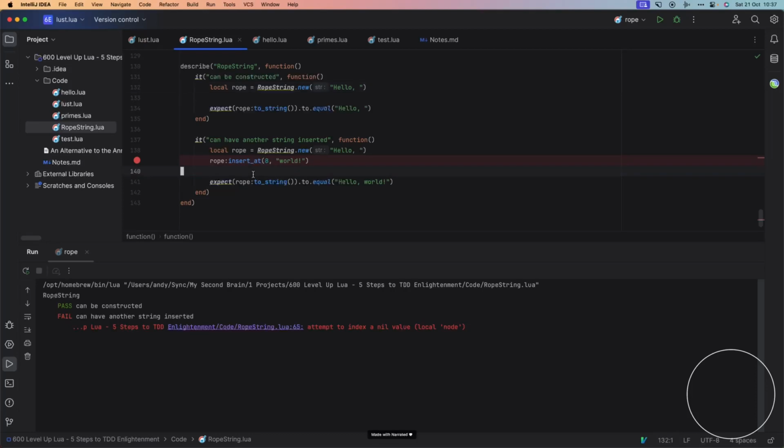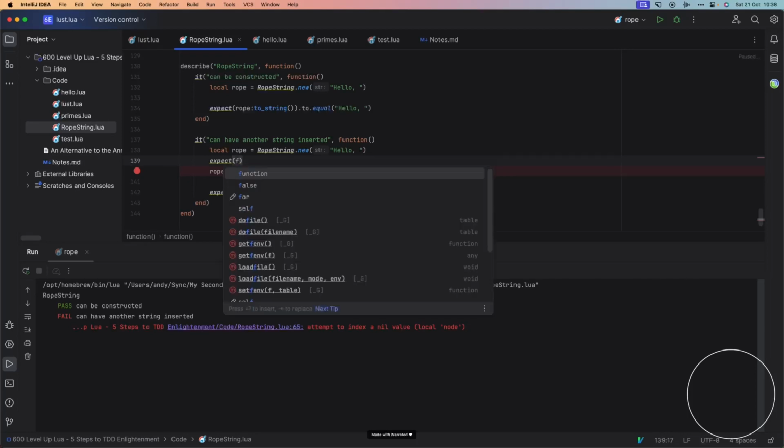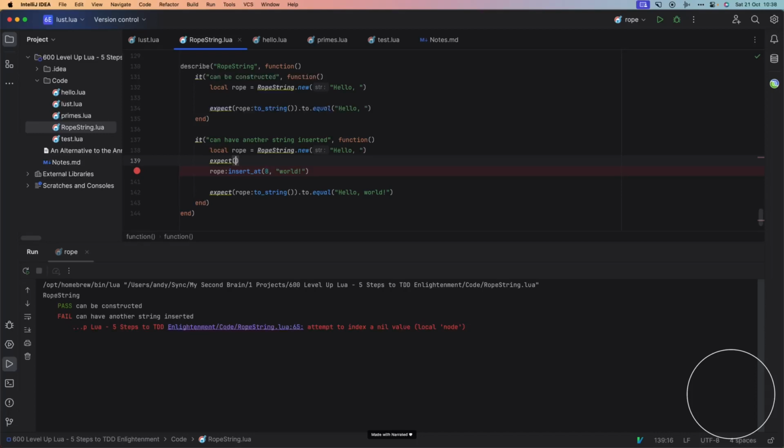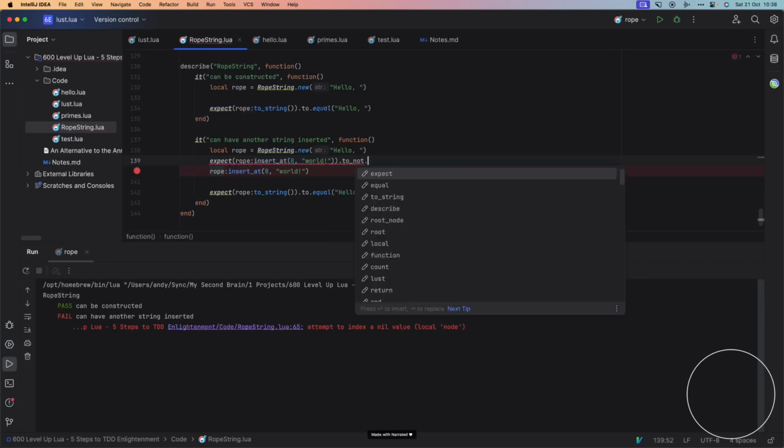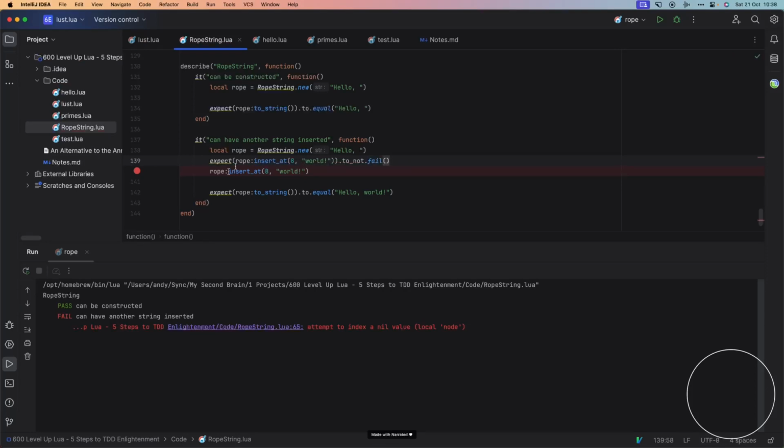If we want to really inspect that, we can also, with Lust, think if I just do this. Winging it a little bit to not fail, I think. Let's see if that works.